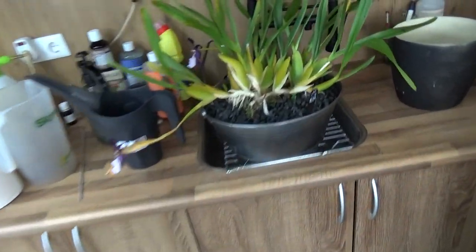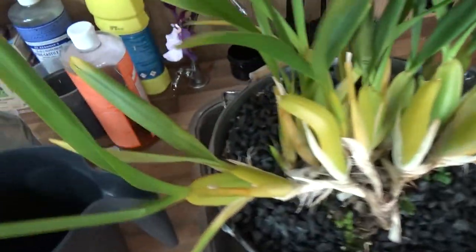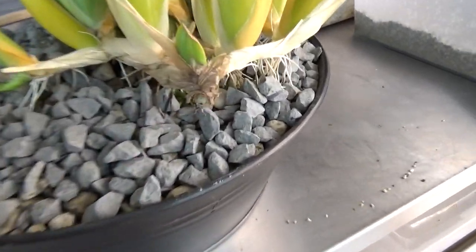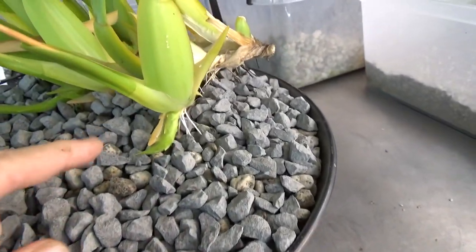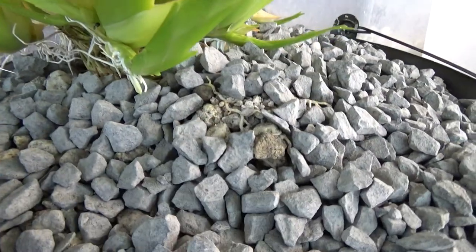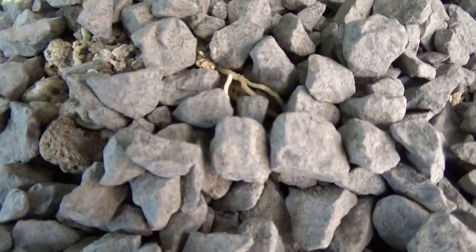The first piece — the biggest one — I just gave it a flush, so that one is now done draining and will be ready for the greenhouse. This second part is a little bit smaller, and I did cut the back bulbs from here. It still shows some color but doesn't look very active to me. But it's doing so well — we have a new growth here, and more new growths there, and more over here. And as you can see, a heck of a lot of roots still visible, but those will find their way into the media.